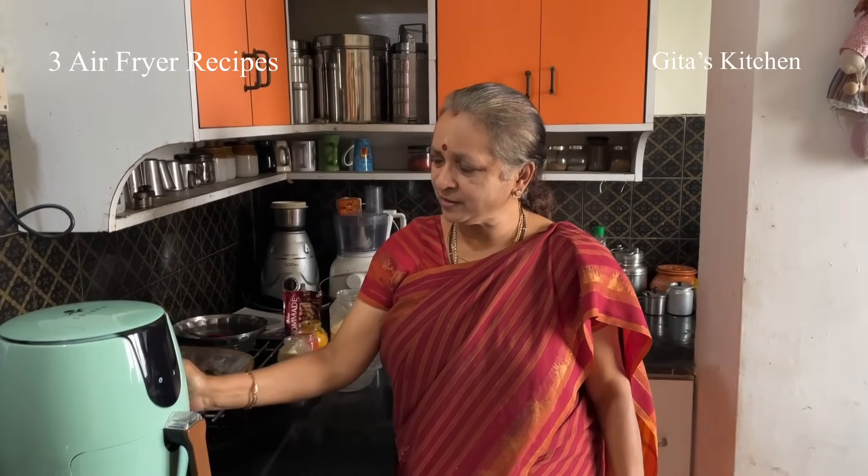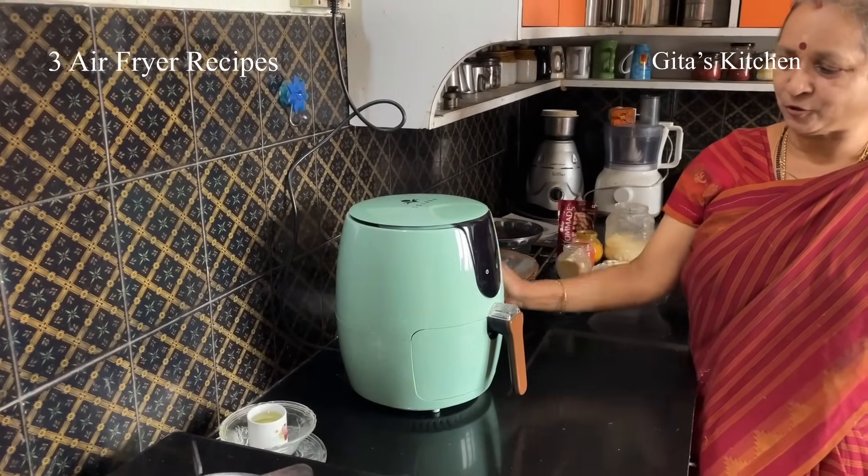So whether an air fryer would be useful to me, that was the question uppermost in my mind. Then when I read up more on it, I found that air fryers can do a variety of things. You can grill, toast, roast, bake — many many things. The principle is that hot air flows at great speed, almost just like a convection oven. But it's a very cute tabletop model which does not occupy much space, is not very heavy, and is easy to clean and maintain.